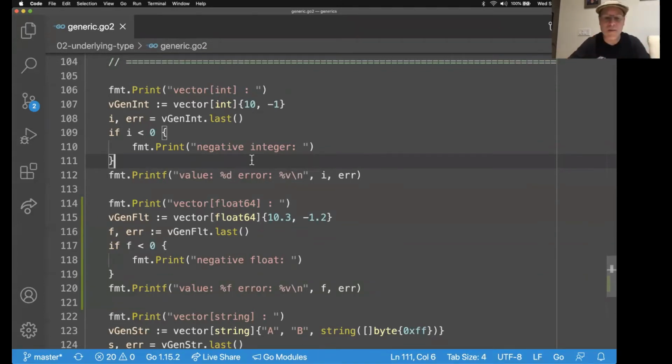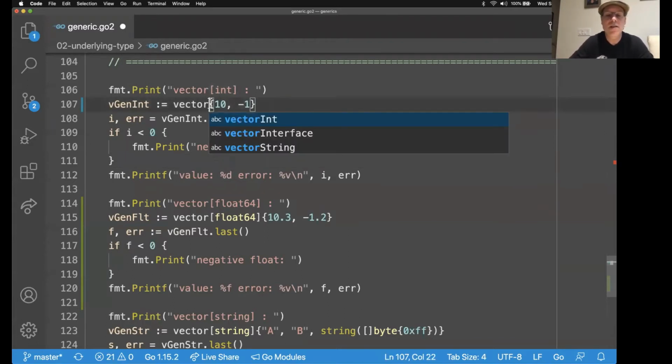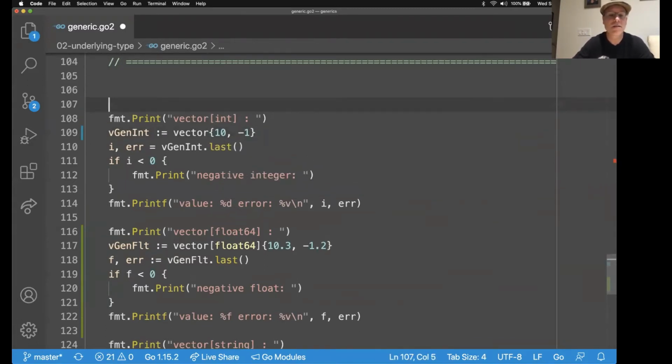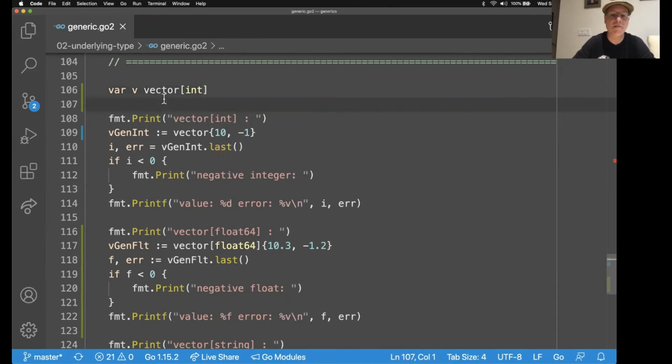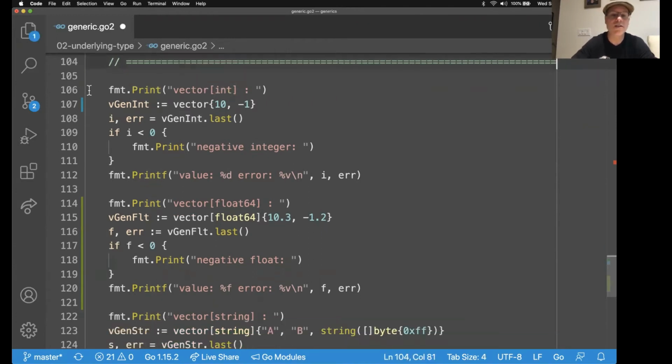But in a true compiler implementation, we wouldn't have had to do this if there's literal construction. If you did want to do 0 value construction, well, once again, there's nothing that the compiler has to infer type. We'd have to pass it in. But if we're going to have literal construction, then for sure the compiler can infer. It's just that the current implementation of the tool doesn't have it, but the compiler will. The compiler will.